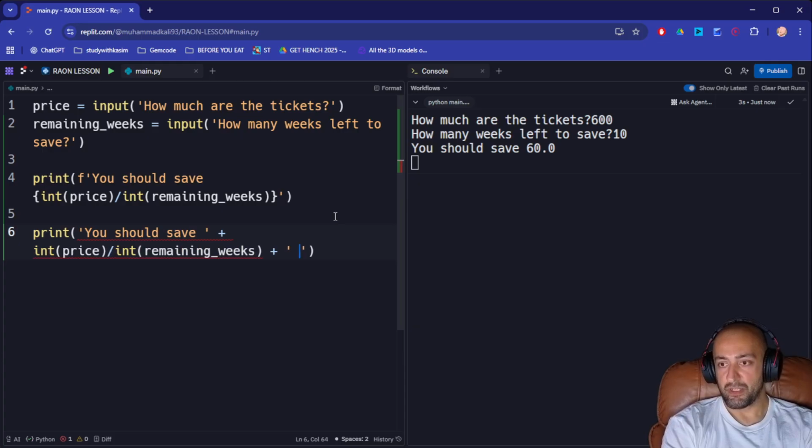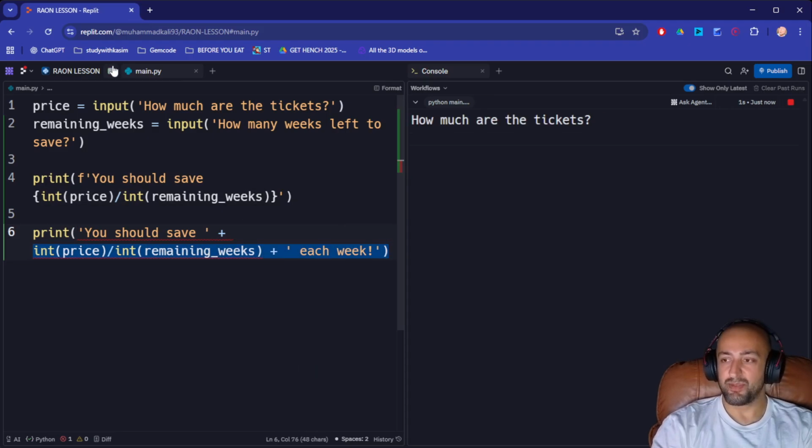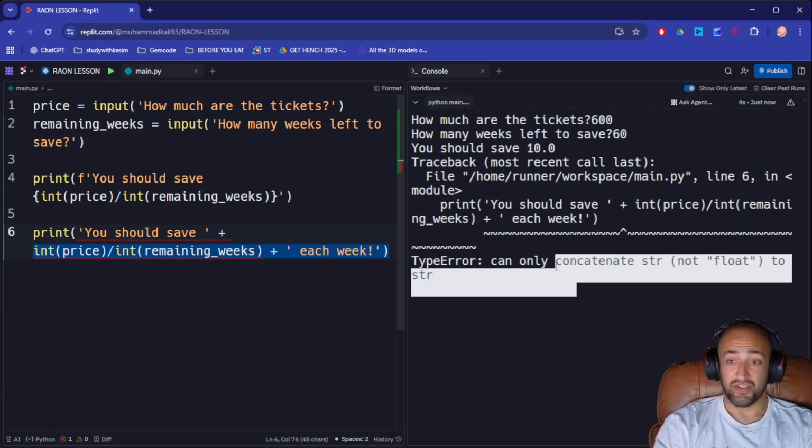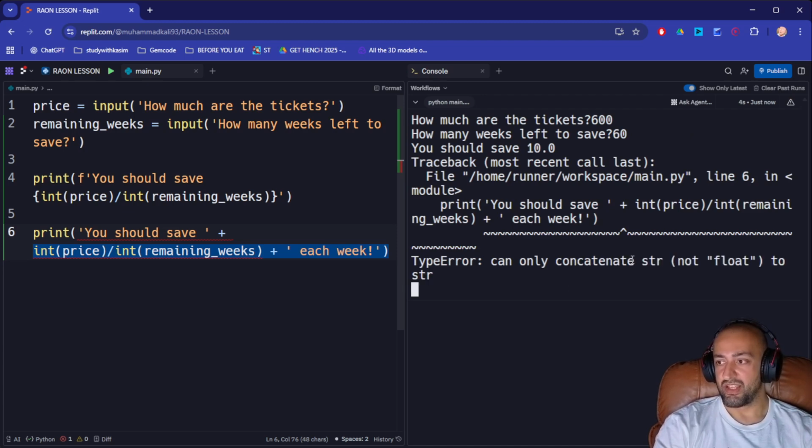For example, you should save 60 each week. But there's an issue with this. What is the issue? It's because now we can't do math with this and we can't use numbers inside here. What happens? Unsupported operand type is the error. There we are. Or rather, can only concatenate string to string, not floats to strings.